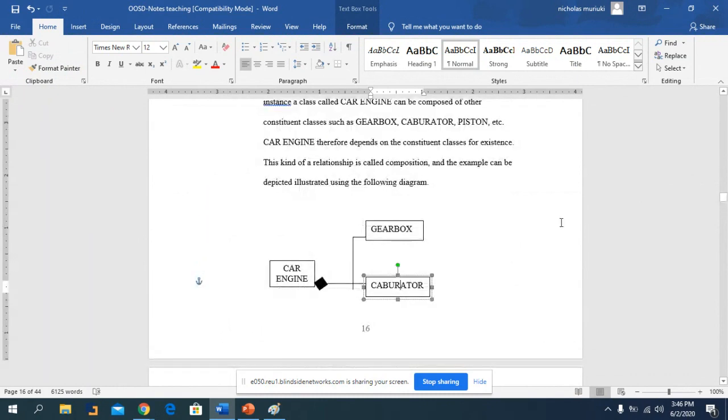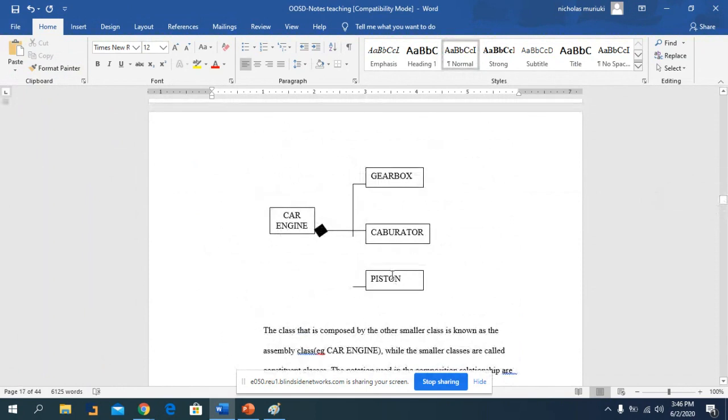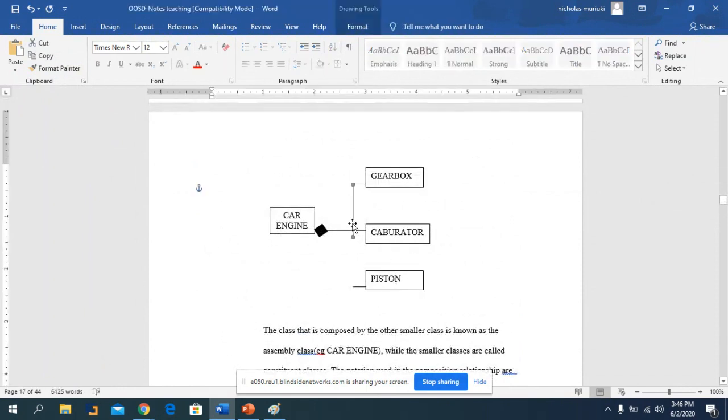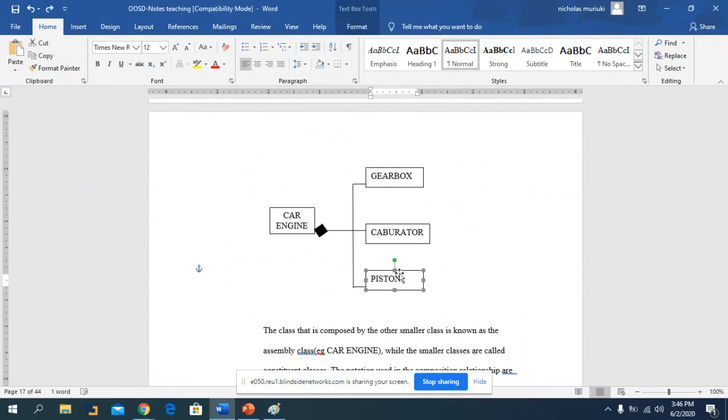So if we remove the piston, this cannot be called a car engine. It will be called a car engine if it has gearbox, carburetor, and piston. But if you try to remove one, automatically that cannot be called an engine. So in this case, we are now calling it a composition.